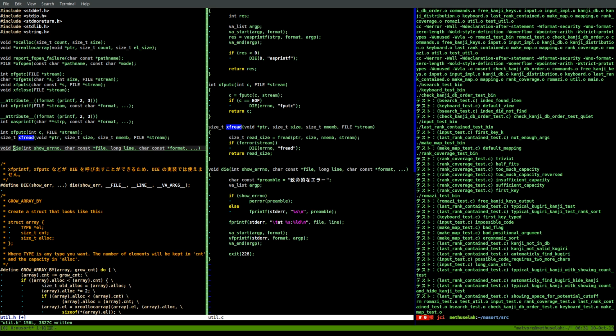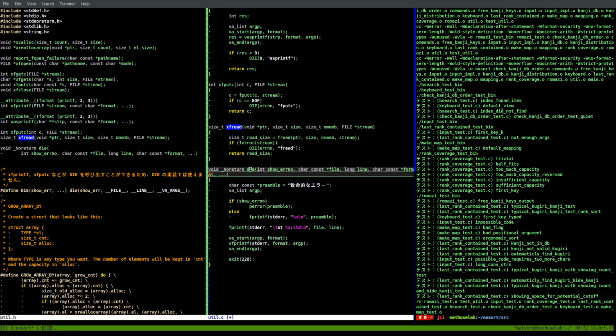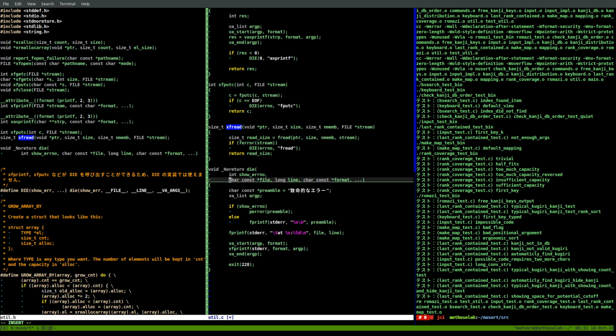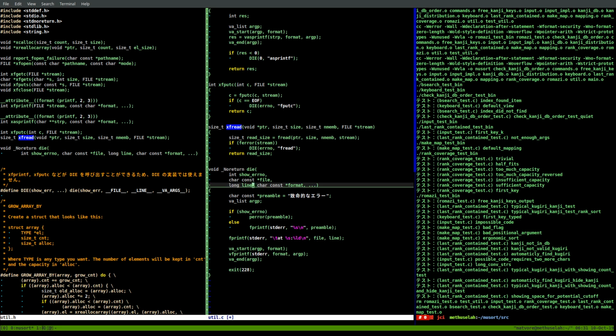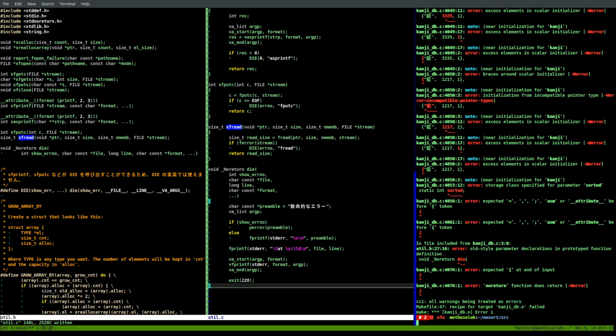Void. Let's try that. All right. I'm guessing that the underscore capital N is for standard C, but the other one is for C++. Okay. That did not work. I didn't have a semicolon, is that why?